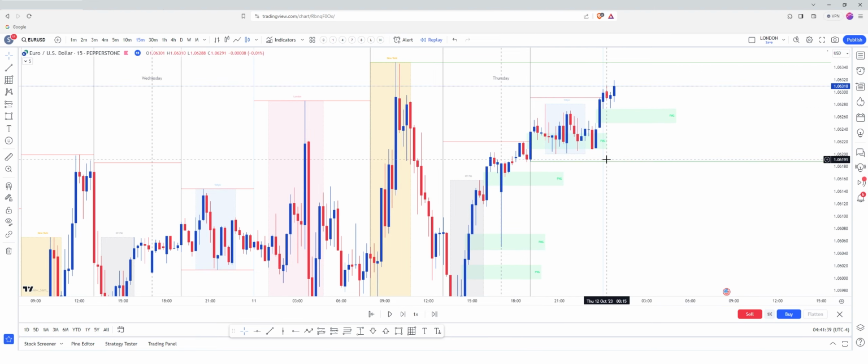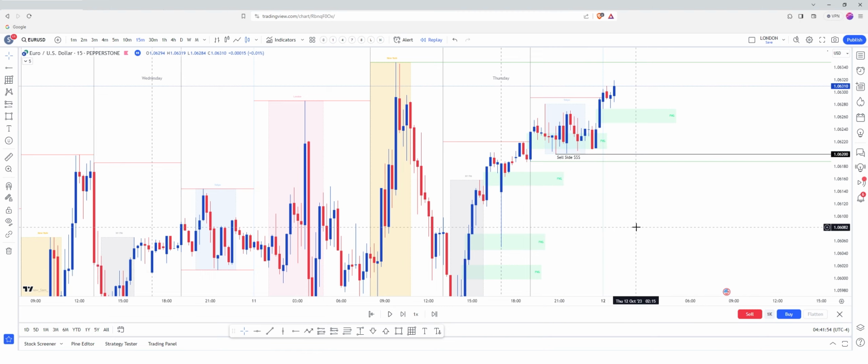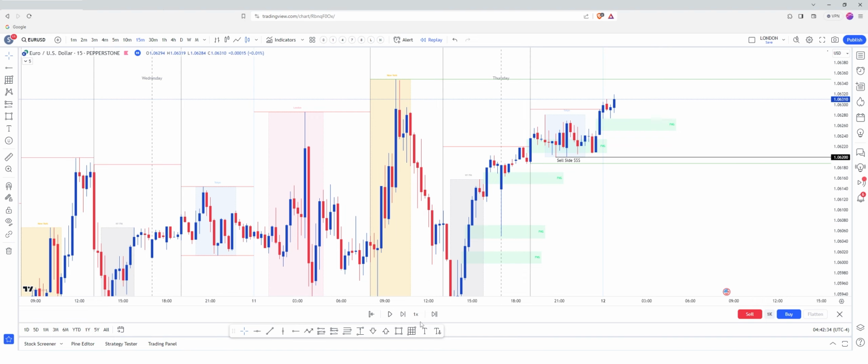This is the ultimate Asia low, however we have generated relative equal lows inside this range. So I would be keen to highlight those levels. We'll go with the lowest one there. So we've got sell side at the bottom of there. And we've obviously left a 15-minute fair value gap at this point.